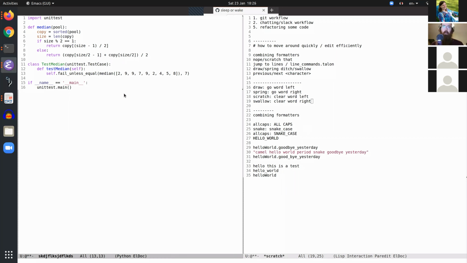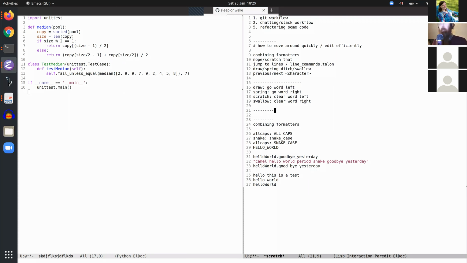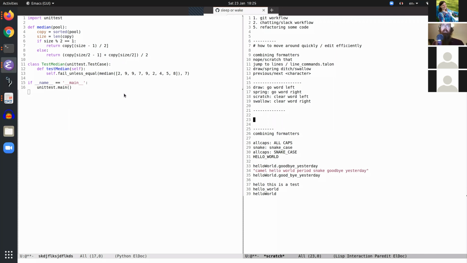So let's try dictating some text. I'm thinking Jabberwocky, but I don't think voice recognition will do well with Jabberwocky. Well, let's just try something. Dictation mode. Command mode. Say hello, comma. This is a simple test to see whether I can catch an error and correct it using draw, spring, scratch, and swallow, period.